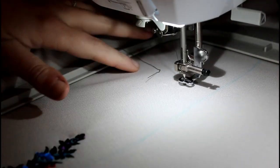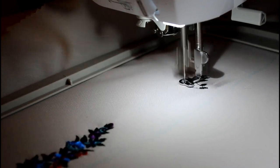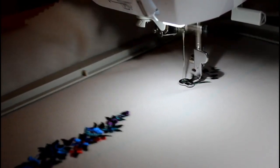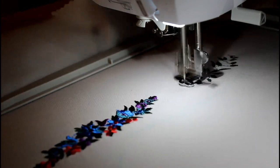Now that one section of the embroidery is done, it's time to do the same thing all over again. And you may have noticed, I'm not using the same colors as the preset design suggests, and I instead have decided my own colors. It worked out perfectly though.